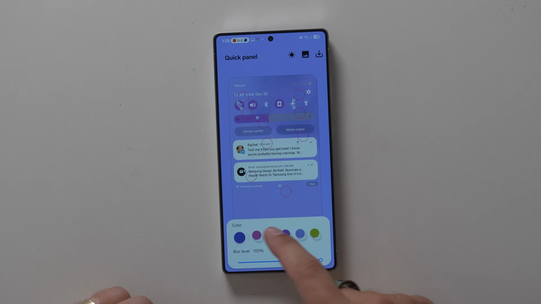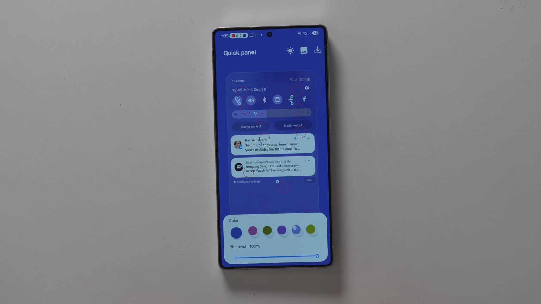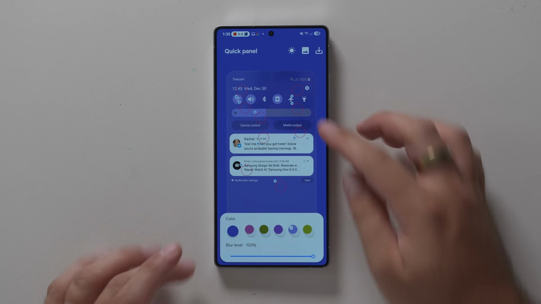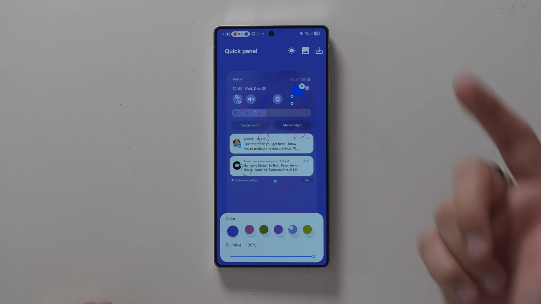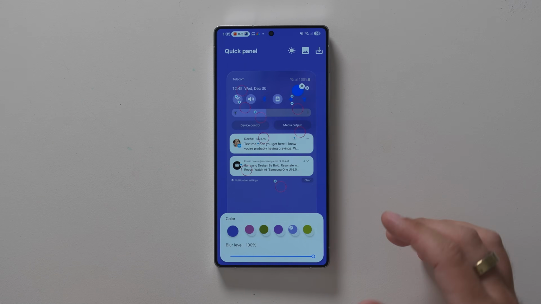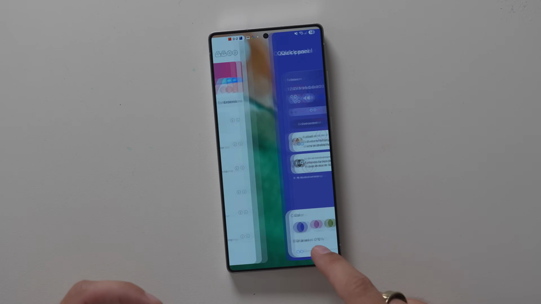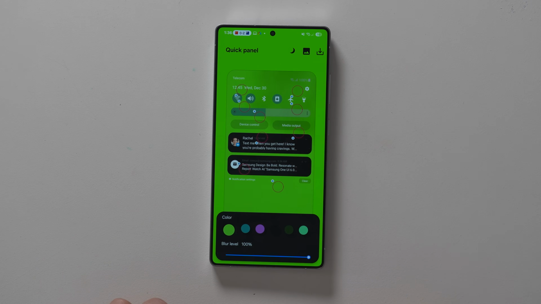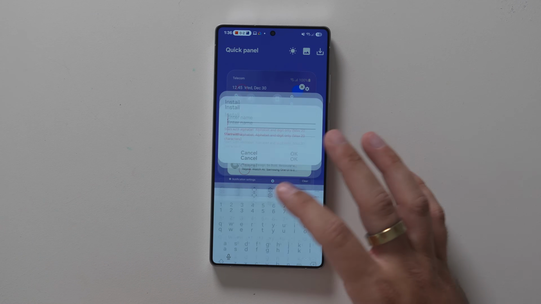You can pick the other colors to offshoot that, and every one you pick subtly changes each individual element. And like the keyboard, you have the different elements that you can also change, and you get to see them change in real life. There is a blur level, so you can have the background be blurred at 100%, or not. That's not what I wanted to do. And then of course, again, you have the option for dark mode or light mode to edit and save.